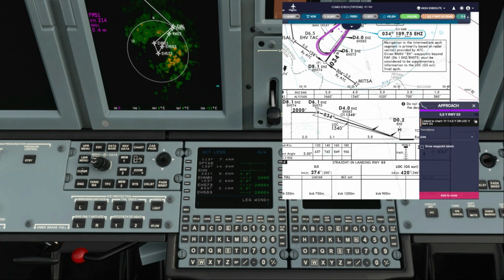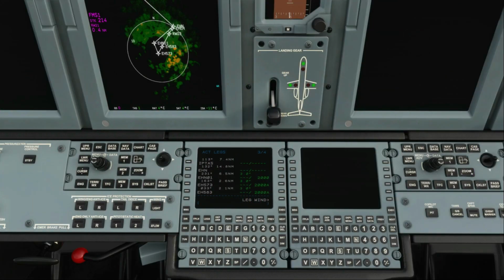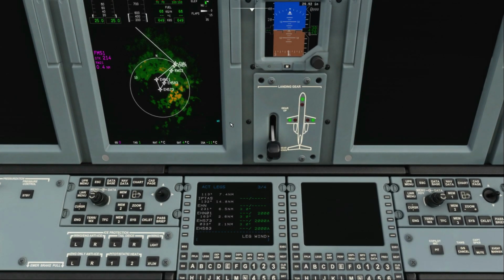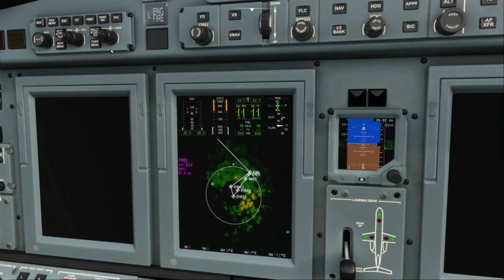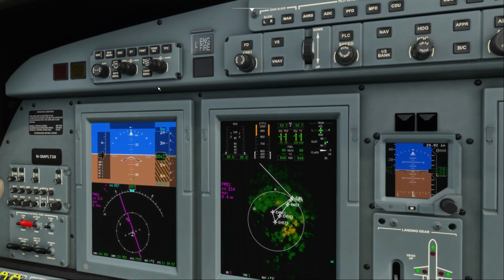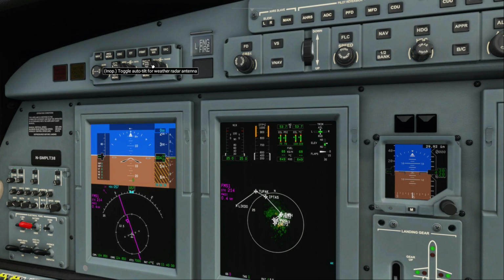Let me get rid of the Navigraph window. The other thing you can do is probably going to help you with the online networks like VATSIM. When you are flying on VATSIM or any other online network, this is what you can do. Let me zoom out.